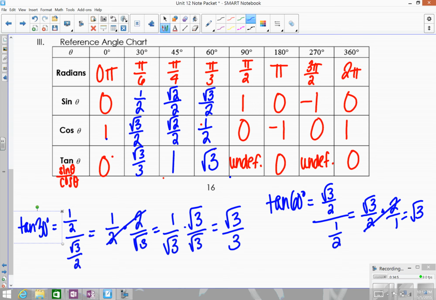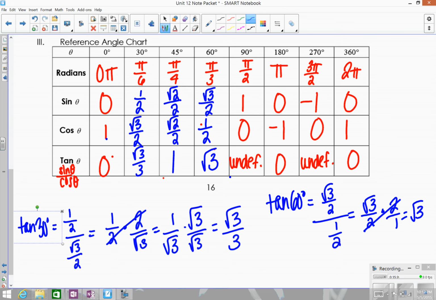So there's our chart. So this chart should be very helpful for you because basically what this chart is doing is it's giving us all of these common angles that we can find exact values for. Now, there's other angles that we could find exact values for, but these are the most common, and these are the ones that you really need to be able to come up with. So, for example, if you put sine of 60 in your calculator, you're going to get a decimal. But we no longer want that decimal. We would want to leave it as radical 3 over 2.